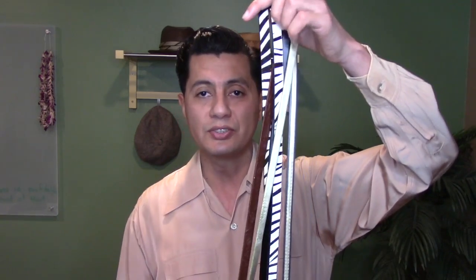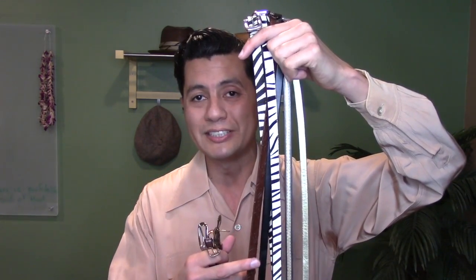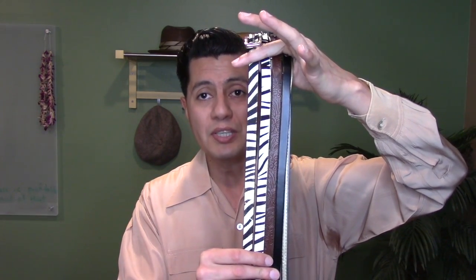I got some silver, black, brown. Some of them are leather, some of them are plastic, and then I got some non-vintage belts that, believe it or not, I found in the women's section at stores like Target, New York and Company, Express, pretty much any clothing store that you can find at the mall. You can find skinny belts for women, but guess what? They will work well for men.